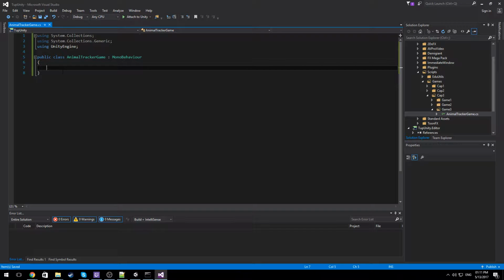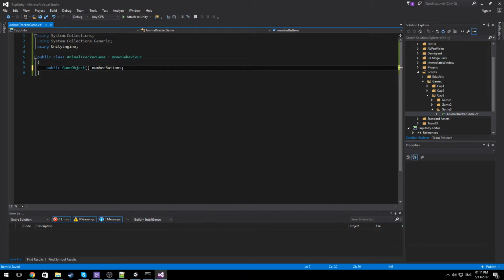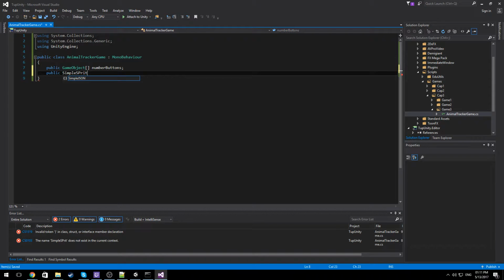So we are going to get started by defining our variables. And the first thing we can define is a game object array with all our number buttons. We're going to define a simple sprite sequence array with all our, okay, that's not our number 1.